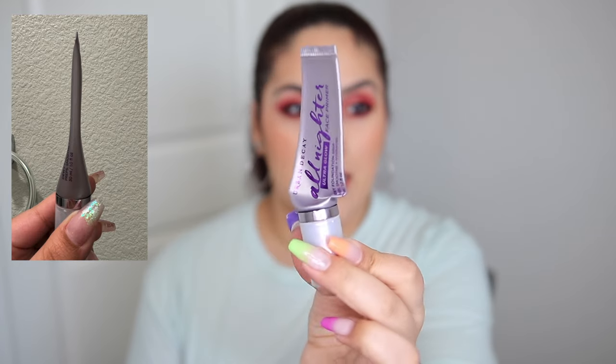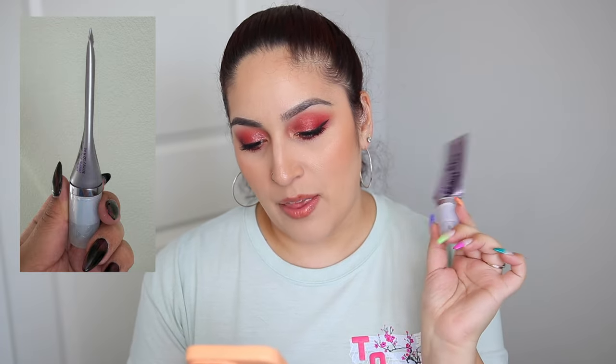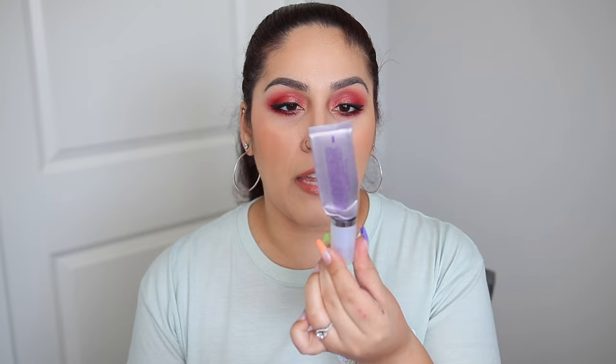This baby is all done and squeezed out. So for the month of March, I used this 22 times with 2 times in April, but total, I used it 58 times to finish this product off. This was rolled in from the intro, so I got 58 pieces left out of this, and it's all done. I did enjoy it, and I was working on the original All Nighter last year in a project, and I did like it, and then I was using my Ultra Glow for this year, and I feel like they're pretty similar, and maybe this one does have a little more glow to the skin, not overly matte.